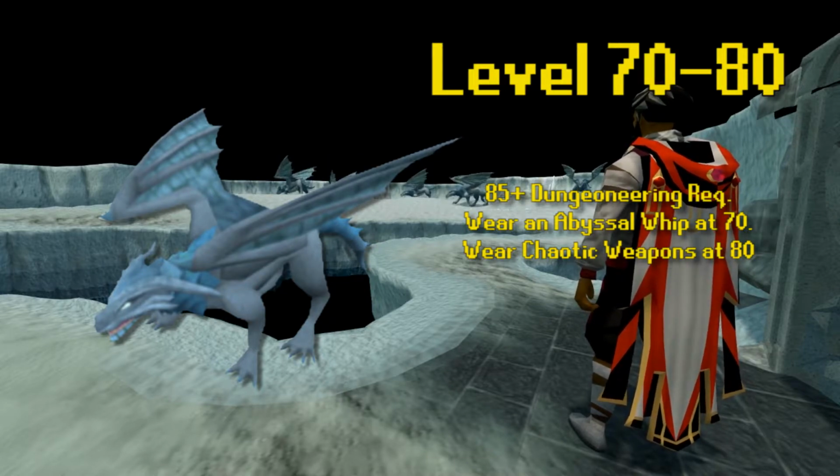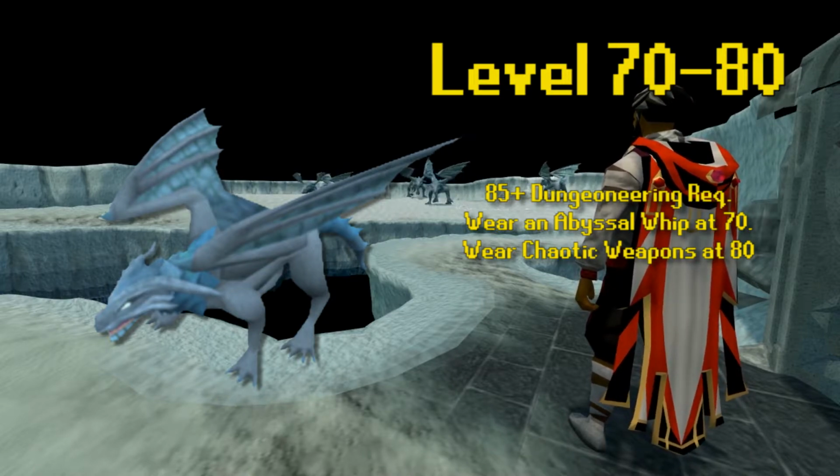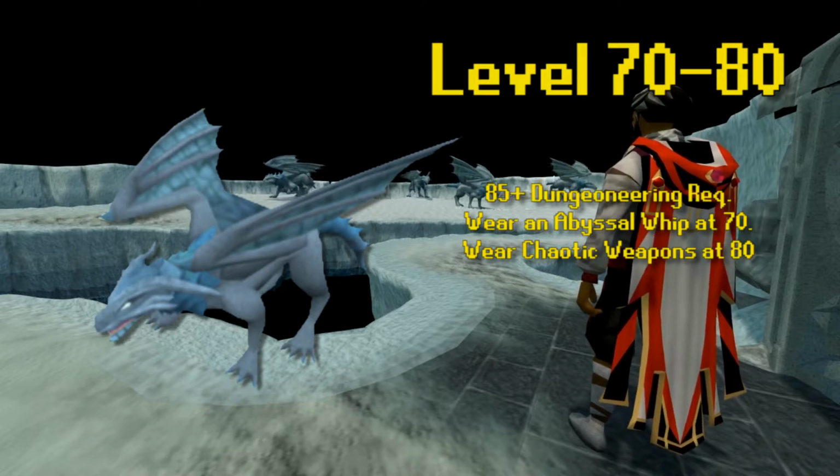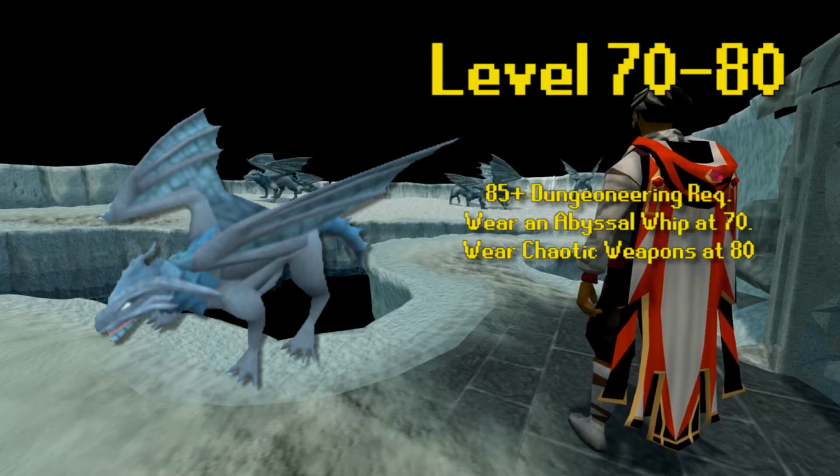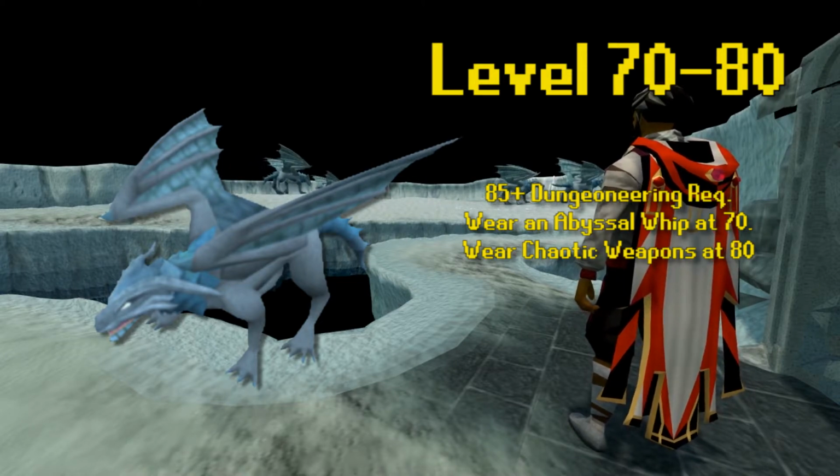If you don't have Frost Dragons unlocked, or you simply don't want to train on Frost Dragons because they're too much work to kill, I would recommend that you stay at Abyssal Creatures all the way up until level 80. You won't gain very much money, however the experience will be very fast and you can skip over this part of the training very quickly.